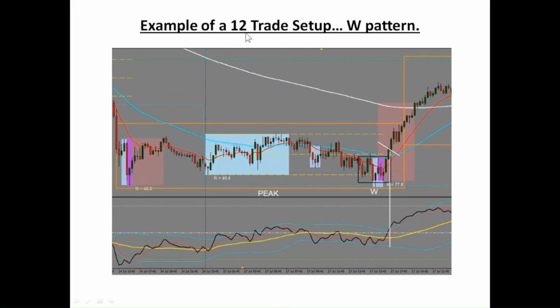All right. Here's an example of a 12 trade setup, which is the W. So here's my outside structure. Pull, and then they come back. Notice the spike right through the blue. Stop. Close above the 13, back below, back above. Notice this is trying to form a star formation, but never close above the 13 until here, but it's too close to the water. So you simply wait for it to close above, and then you go long from here. Okay.